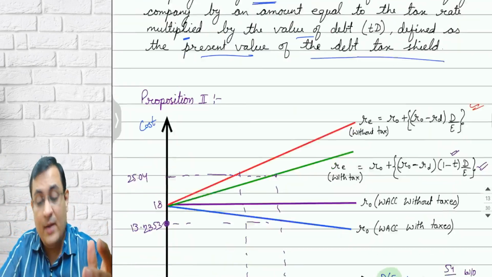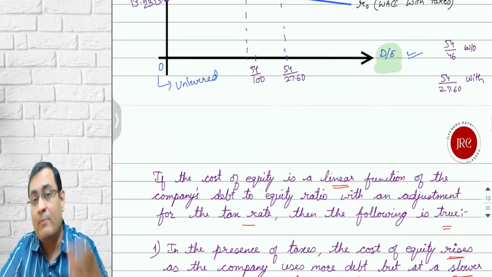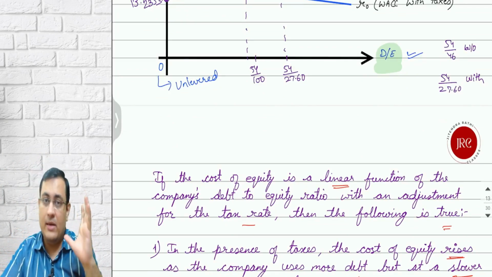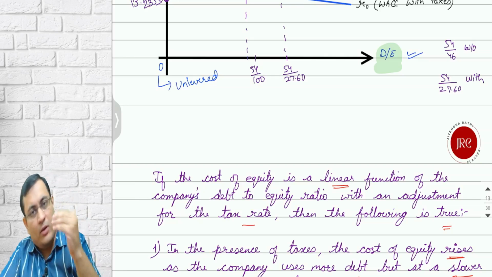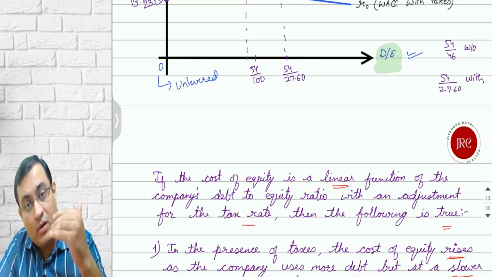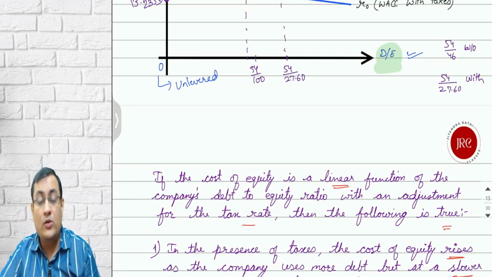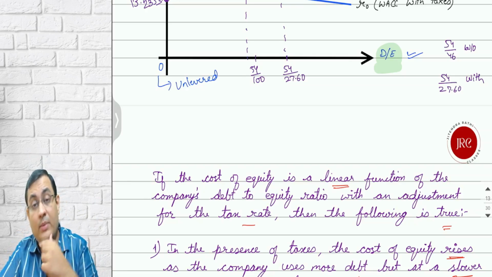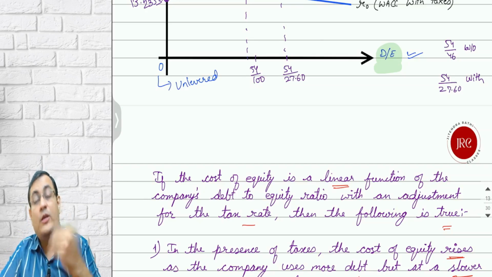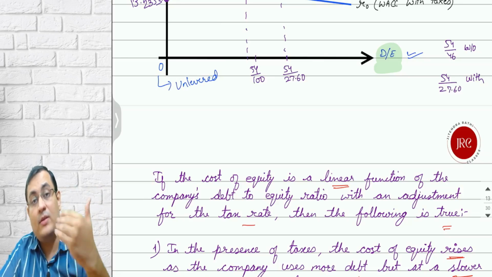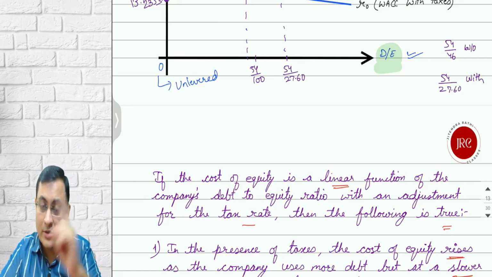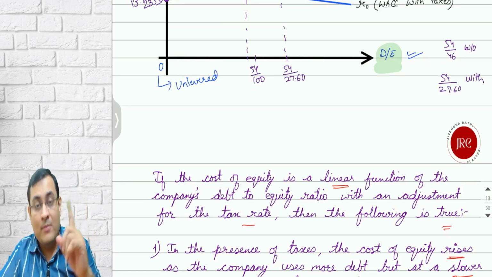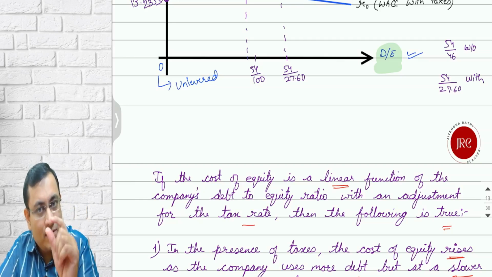The second proposition says that the cost of equity, of course, as you increase the debt equity ratio, the DFL, financial leverage in your income statement, your equity holders will feel more uncertainty, more risk, because they are the residual claimants, they get whatever is left after payment of interest. So their uncertainty will increase, and they will start increasing their expectations. So the cost of equity will start rising, but not in the same fashion as it was rising in the without taxes approach, because now the equity holder is getting that additional advantage of a tax shield.